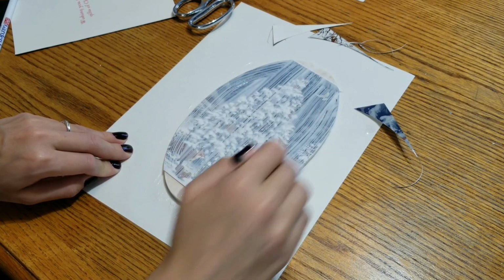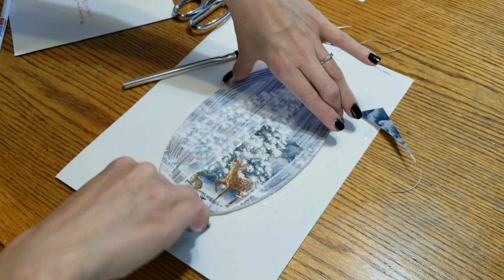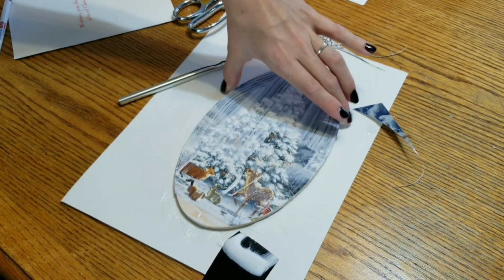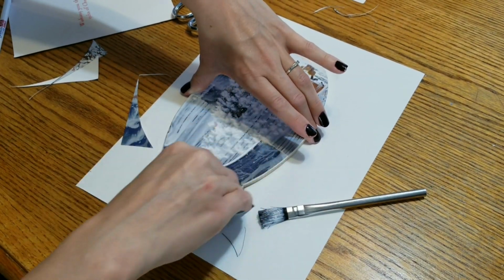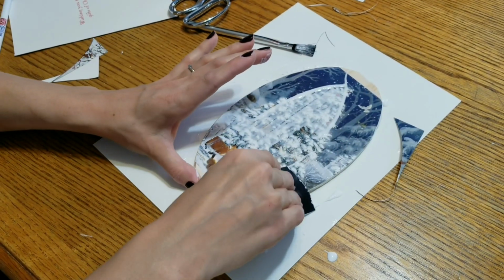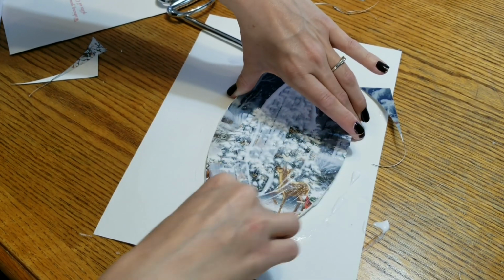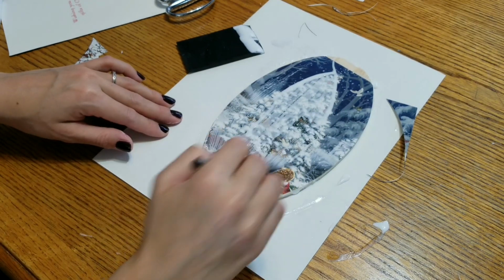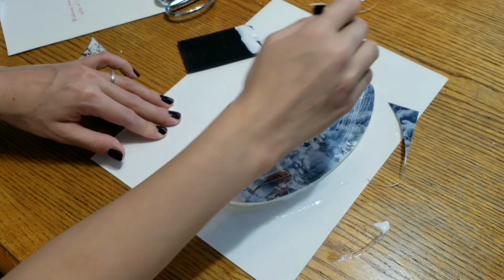I'm just pushing the card where I want it to go, make sure it's fitting on the edges really good. Then I'm pressing along the edges to make sure it's nice and snug. Like I said, I'm new to this, so if it's making your eye twitch, I'm sorry. After I have all the Mod Podge down on there, I'm going to let it sit overnight. And while that's drying, I'm going to go take care of some unfinished business.